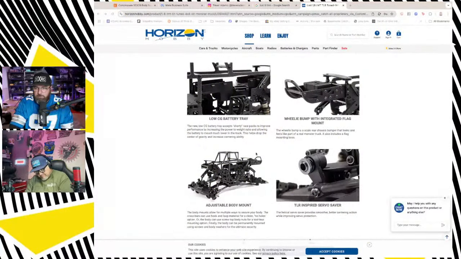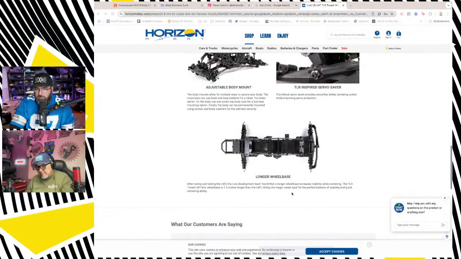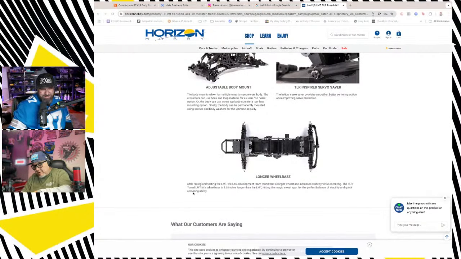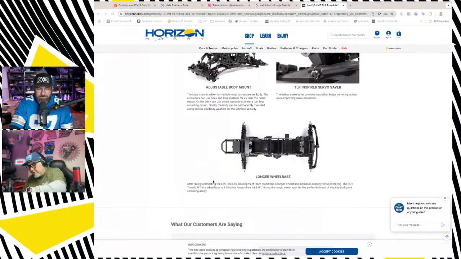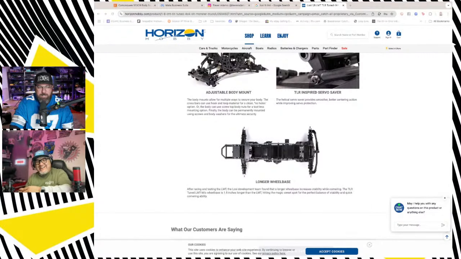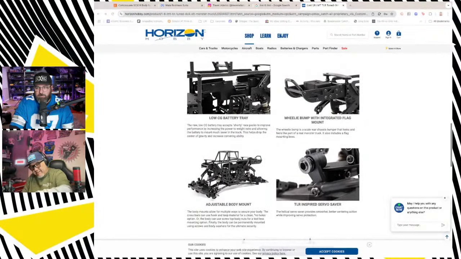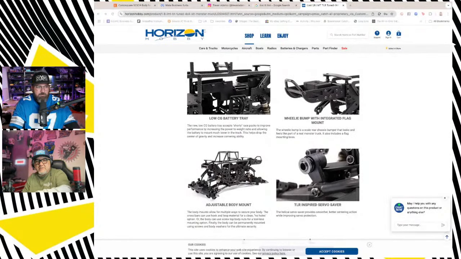Oh, he is in here. So I was trying to find the length of it. Longer wheelbase, 1.5 inches longer than the LMT, hitting the magic sweet spot for the perfect balance, stability, and quick cornering ability in all leagues. What was that quote, the 10 to 15% more or whatever? Oh, I forgot about those. Jacob, I forgot about that. Now you're reminding me. It's going to be cool. It's going to be a step probably further away from race people, straight to racing.